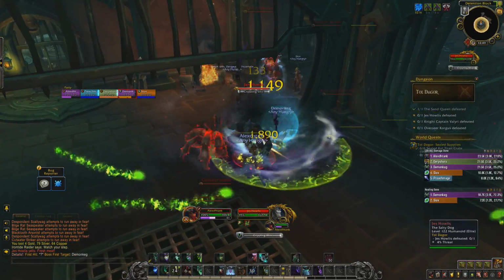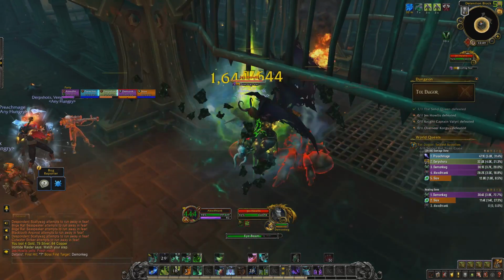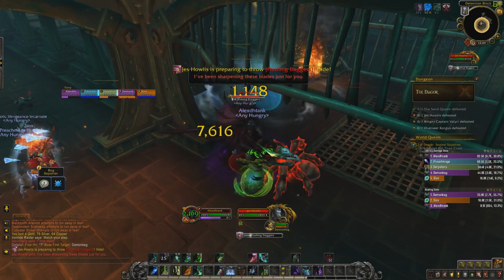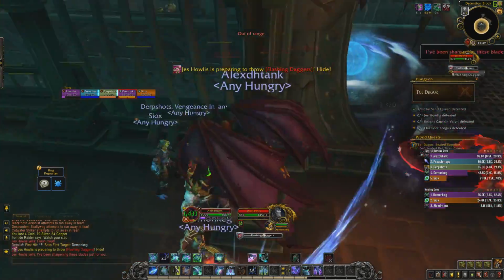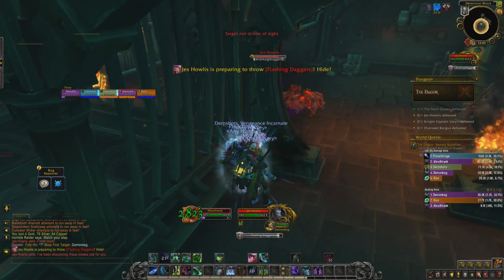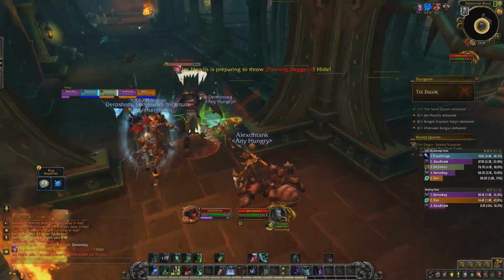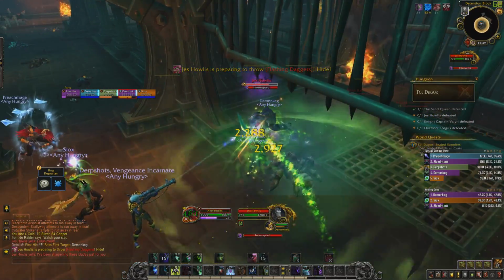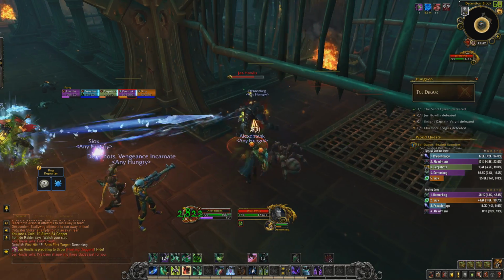Now Howlis' most impactful ability is Flashing Daggers. After the 6-second cast, the boss will deal a near lethal amount of damage and knock back all players within line of sight. All players within the group just need to hide behind a nearby pillar to ensure they're not hit by the ability. When the boss casts Howling Fear, make sure you interrupt it. This cast will fear all players for 6 seconds. Using line of sight does not work on this ability.